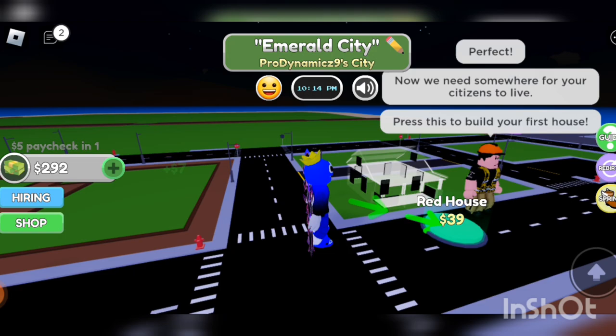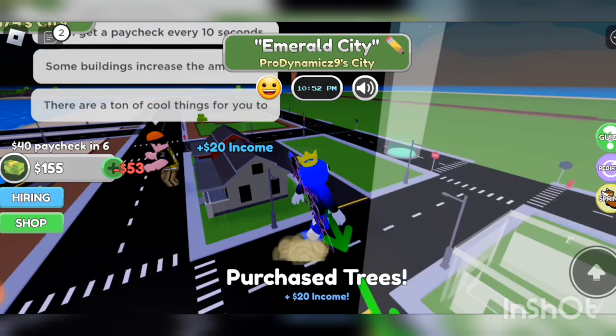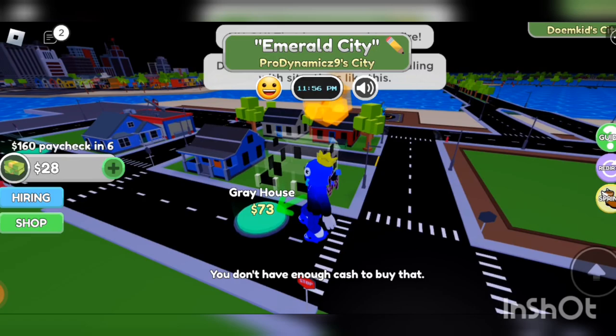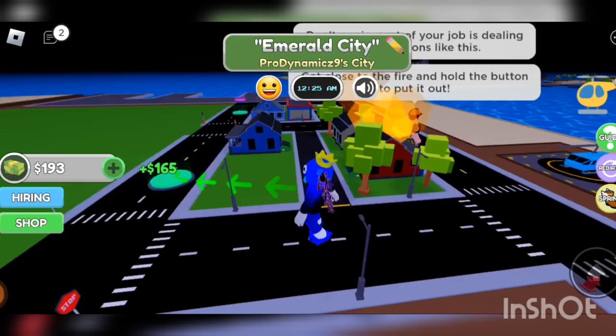Press this to build your first house. Gray house. Trees. There are a ton of cool things for you to build. Mechanic shop. Dude. Okay, we need to chill on this. What's the noise?